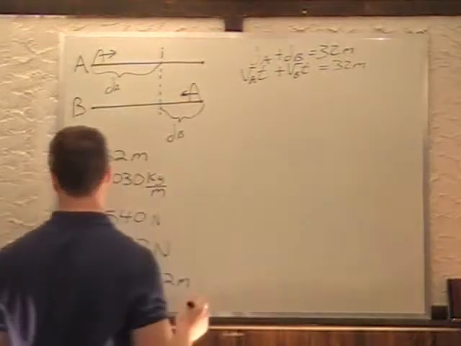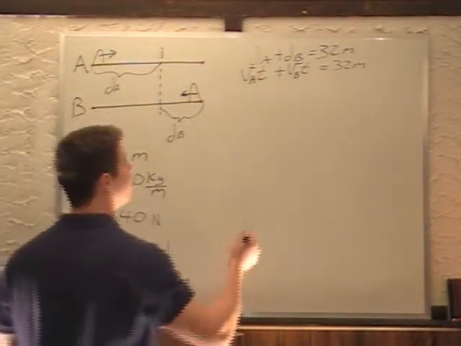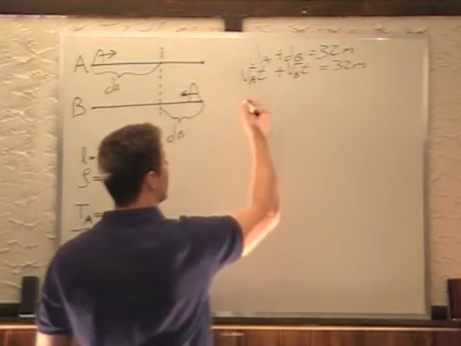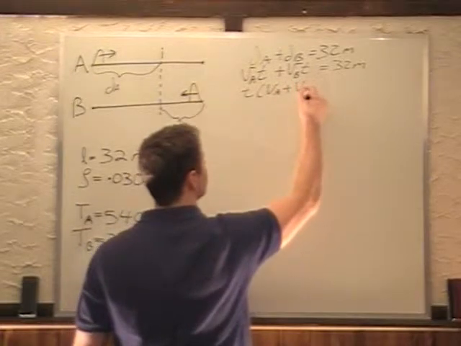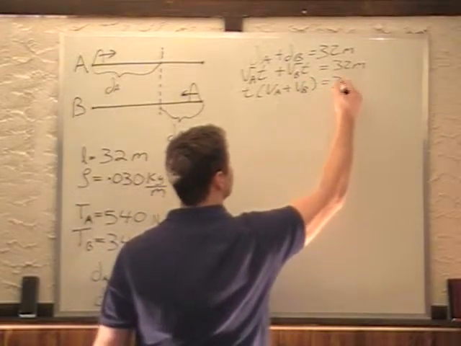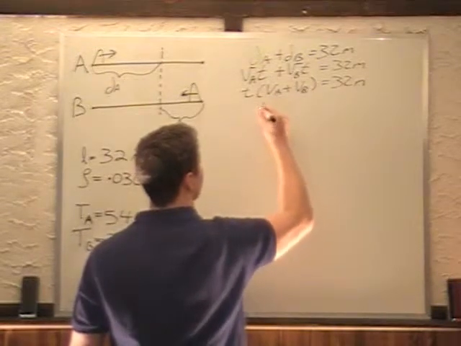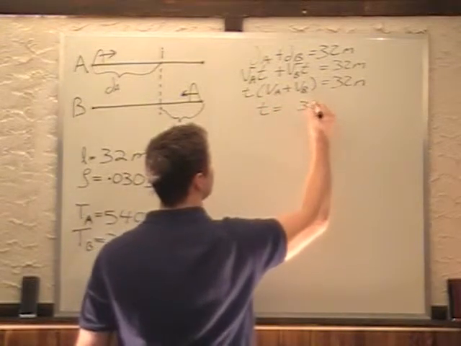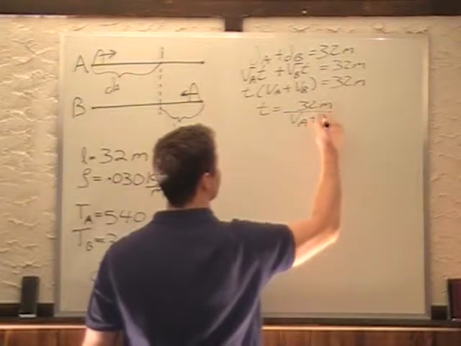Now I didn't need to subscript time because the time is the same. When they cross, we stop the clock and it's the same for A and B. So to solve for time, I'm going to factor out time. So I get time VA plus VB equals 32 meters. And if I divide over, I get time equals 32 meters over VA plus VB.